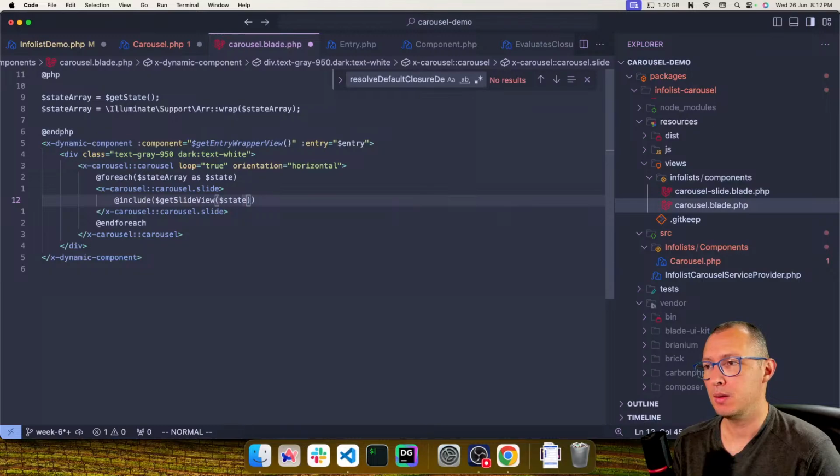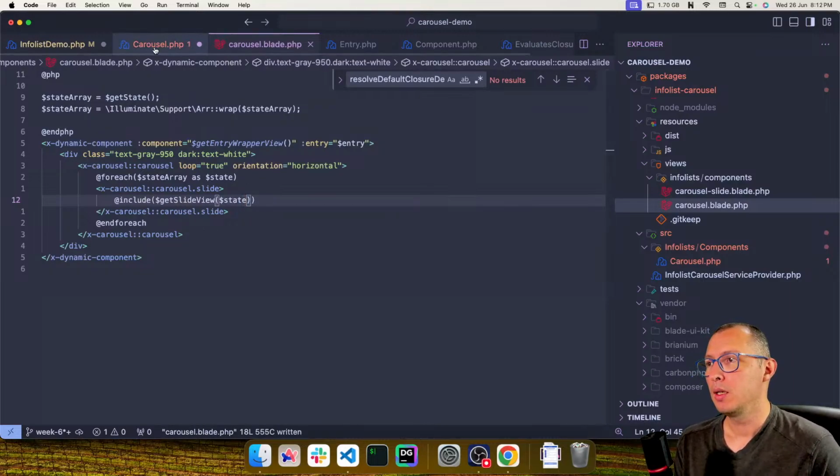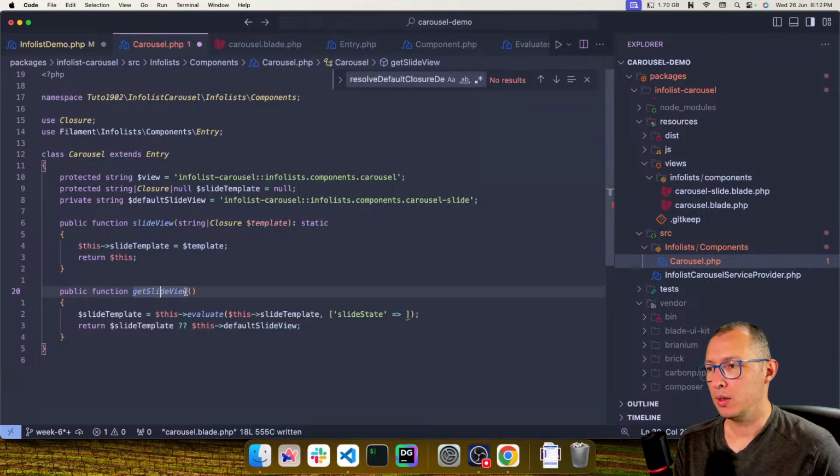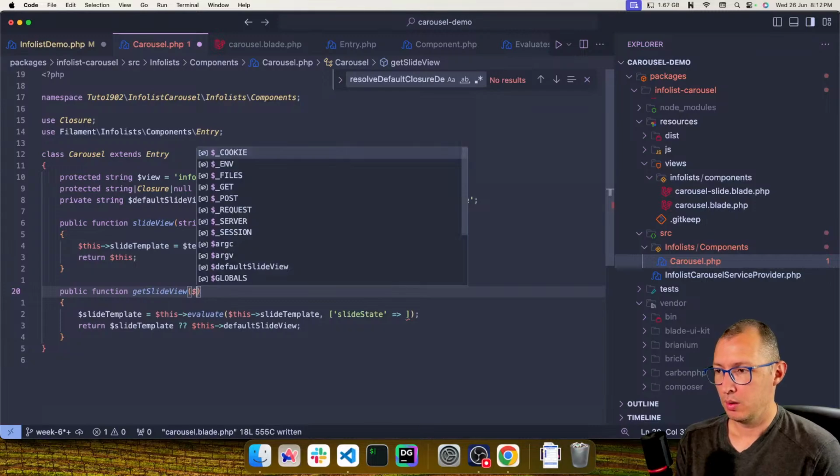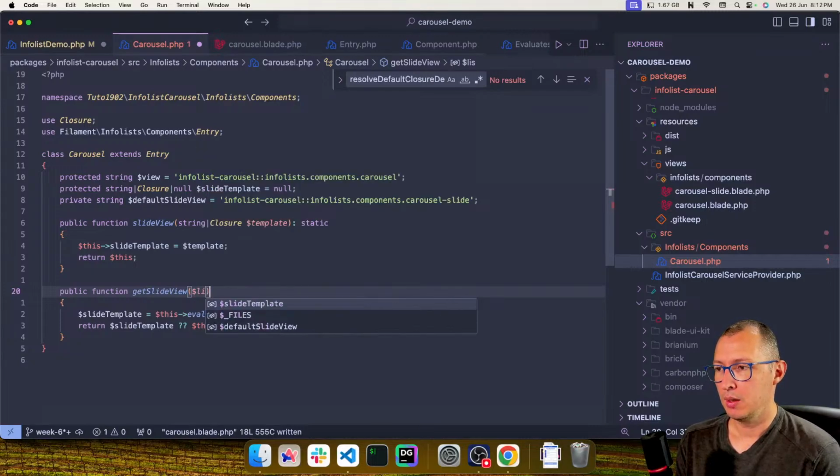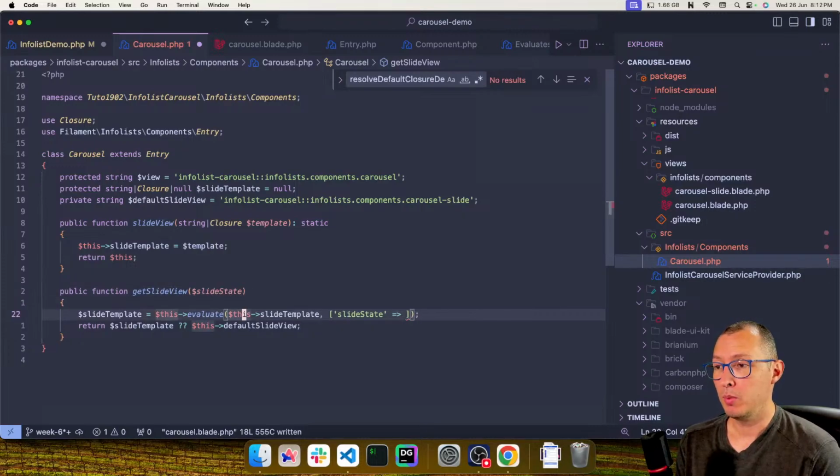So let's pass state into get slide view, save that. Now let's go into the carousel component, receive that parameter here, and this will be the slide state. And now we can provide that value to the named injections array.